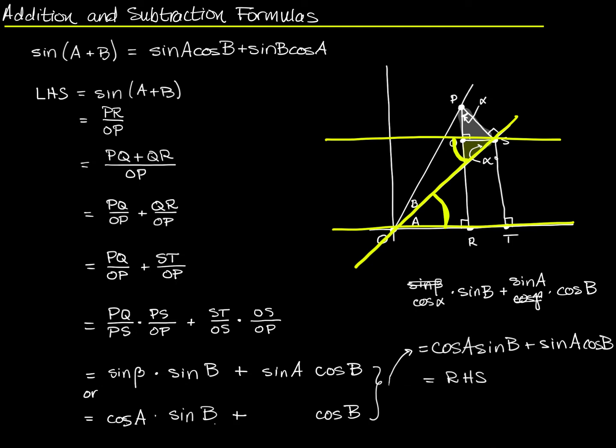And the same can be said for cosine of B. In that same term, I have two copies of the cosine of B. Well, one will do. This used to be cosine alpha before I changed it. But in order to change it, I had to demonstrate that alpha and A were the same size. So instead of cosine of beta or cosine of alpha, let's just go with cosine of alpha. And then sine of B is sine of B. It's the same for both of them. So I don't really need this.